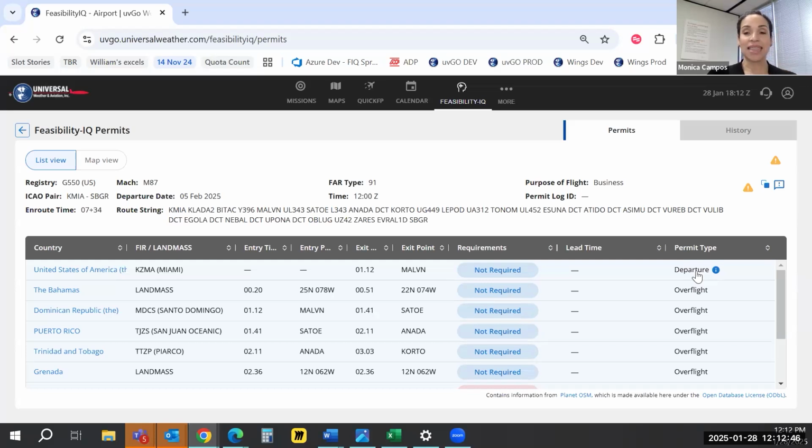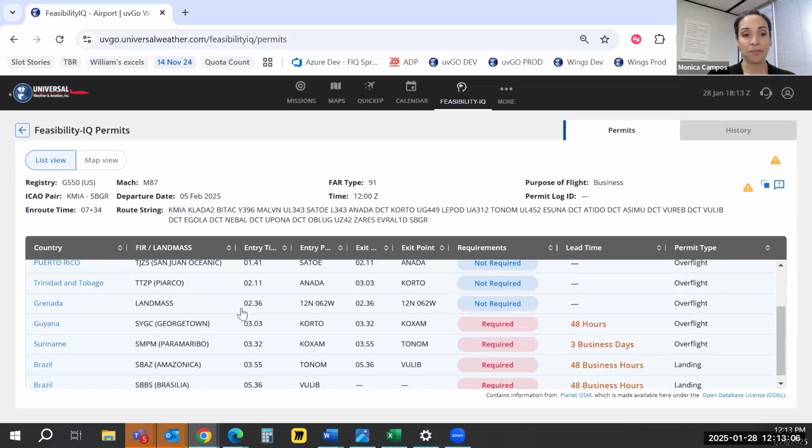And the only reason that I bring that up is for things that change depending on your next leg. So those countries that don't require permits for an international arrival, but they do require permits for domestic legs, or you entered private, but you're departing charter. All of those things that change so that you know that you have the correct information for the operation that you're trying to make happen.